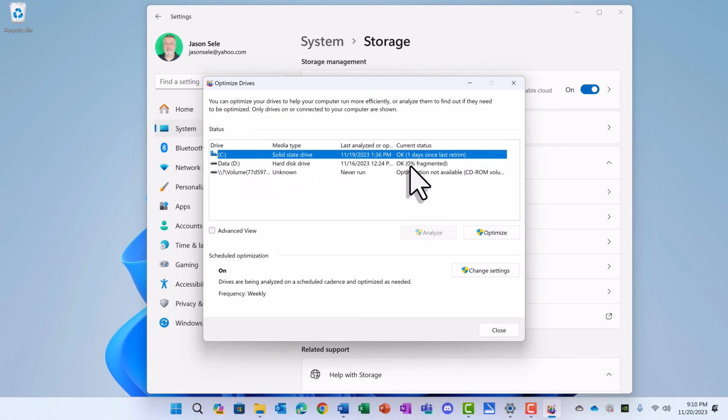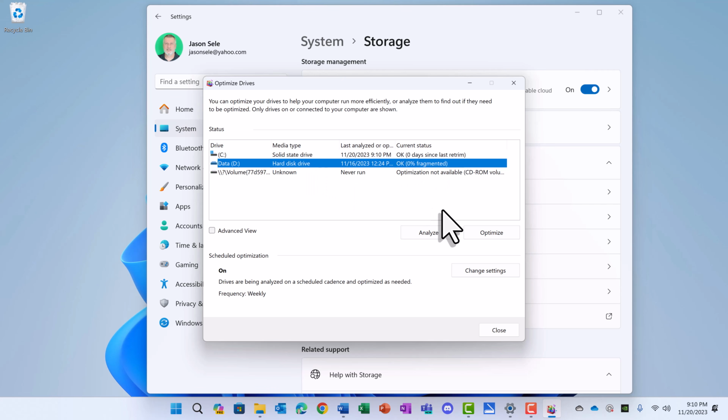If you see any amount of fragmentation over here, then it's a good idea to run the optimization. And you can do that by clicking right here. Now you'll notice on this solid state drive, all it does is trimming. Windows knows what kind of drive you have installed, and it'll automatically adjust and just do a trim when it needs to for an SSD. For the hard drive itself, you can do the optimize and it will analyze that and do the defragmentation. Both of those functions help clean up the drive and keep it running smoothly.